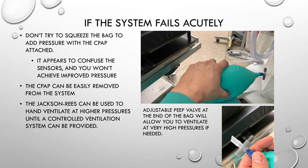If the system is suddenly failing to oxygenate the patient sufficiently and the SATs are falling, I don't recommend squeezing the bag while the CPAP is attached. The sensors of the CPAP will respond with a pulsatile flow that does not add any air to the system or help the patient to breathe. Rather, take the circuit back down to a simple hand ventilation system where you can change the PEEP valve to vary the amount of pressure delivered and hand ventilate the patient until they can be returned to an ICU level ventilator.